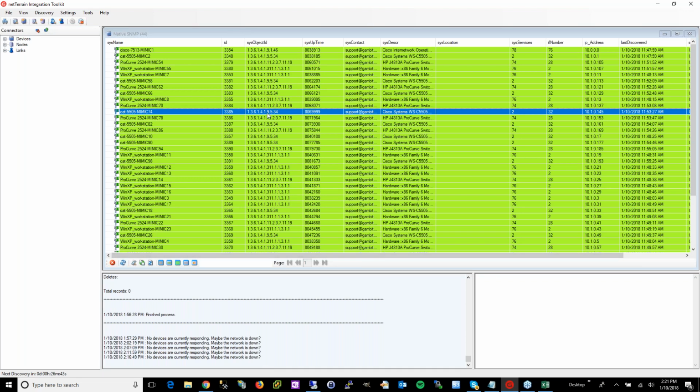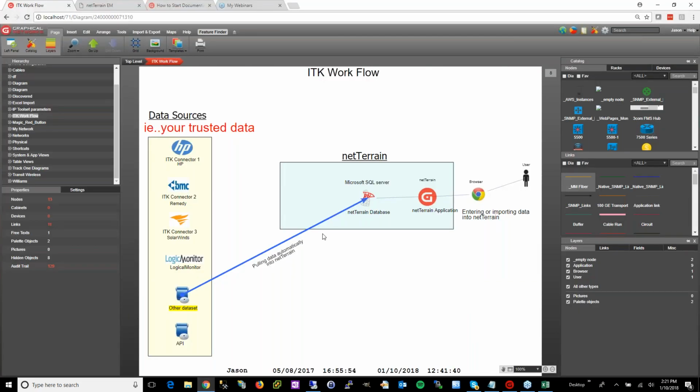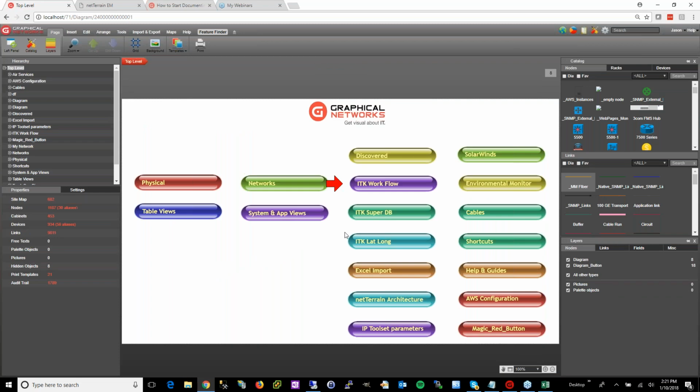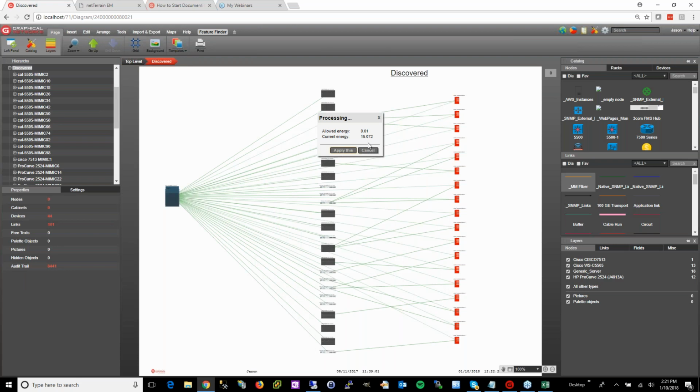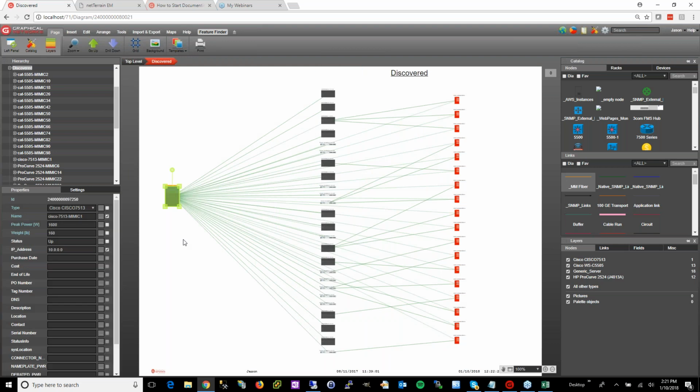And so I'll show you. I did a discovery early, and this is basically what it looks like. It's not a terribly beautiful diagram or anything, but it's just to make the point. Let me cancel that. It's going to try and rearrange everything for me. So here, this is what the network looks like that I discovered. Like, well, how do you know that?